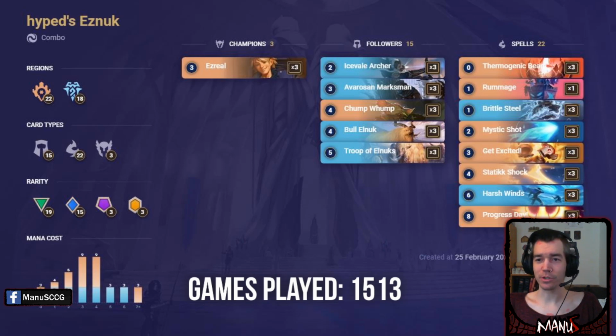the Eznuk, or the Ezreal Elnuk combo deck. It's basically just an Ezreal combo deck that's trying to control the game until it can level Ezreal and then just burn you out, potentially even from 20. And since it's just so powerful and kind of a free roll, it plays the Troop of Elnuks, full Elnuk package for random high rolls and winning that way. Sometimes you just play a Troop of Elnuk, pull 3 or 4 Elnuks, and just win the game on turn 5. That's kind of the additional angle.